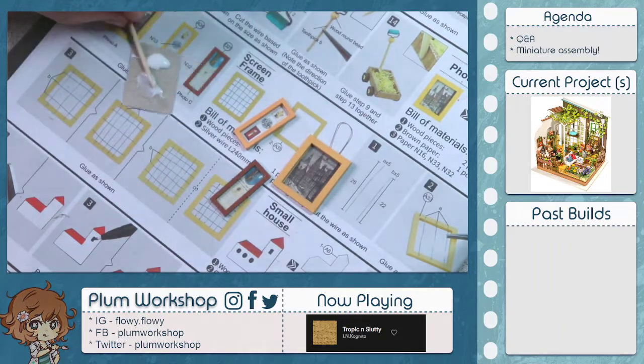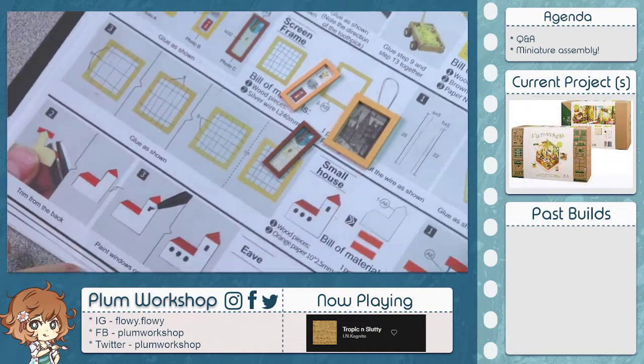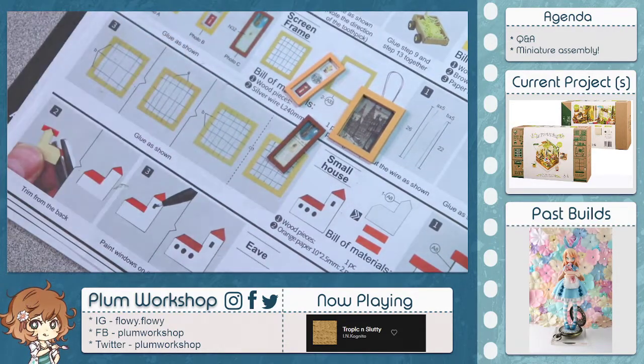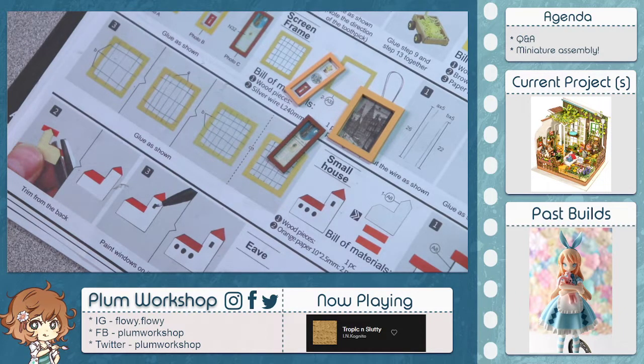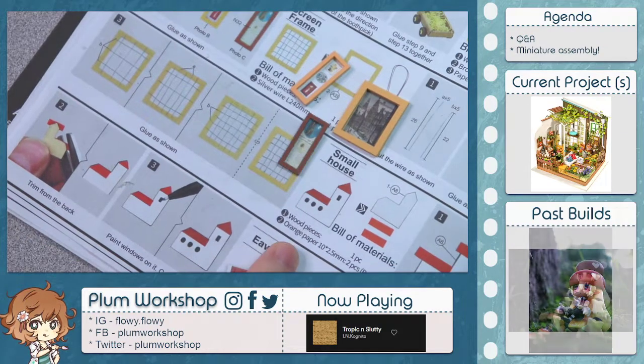So let's see, 10 minutes left. What can we do? I think we can build the small house. So I'm gonna skip this wire frame nonsense for now. It looks like it's relatively easy because it uses a different type of wire, and all we're doing is gluing wire in a checkerboard kind of pattern, but I don't feel like doing that tonight because I have trauma from the other wire we just did. So we're just gonna do small house.